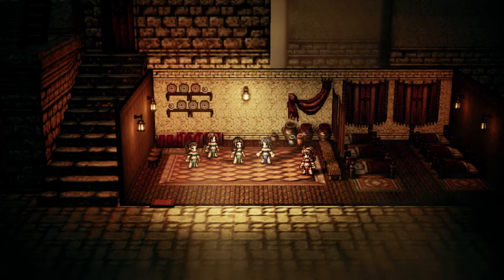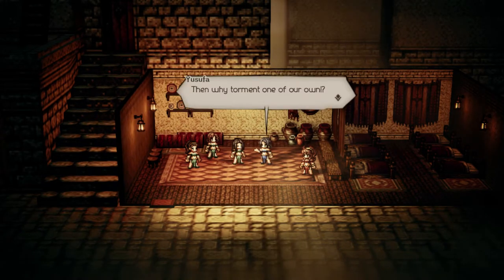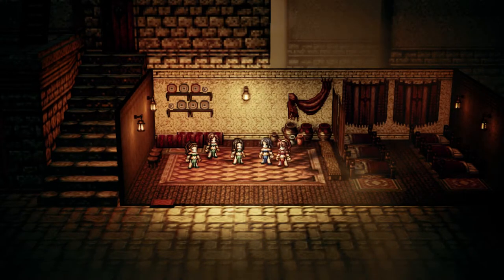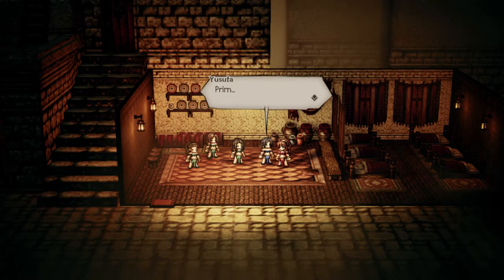Stop that! We all know well enough where we stand. We know what he can do to us. Then why torment one of our own? Many thanks. Thank you, Yusufa, but there's no need for you to make foes on my behalf. Prim.